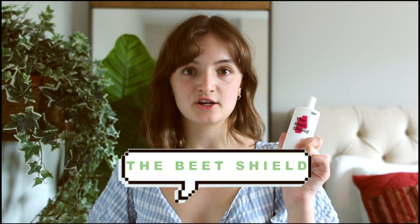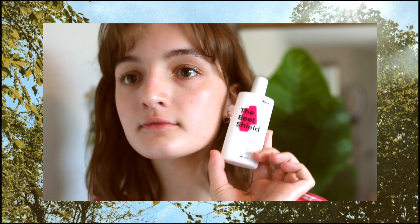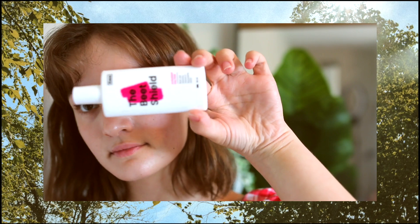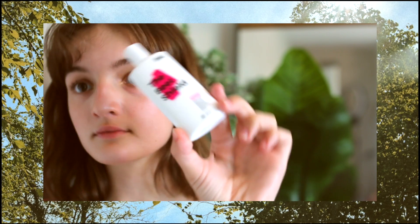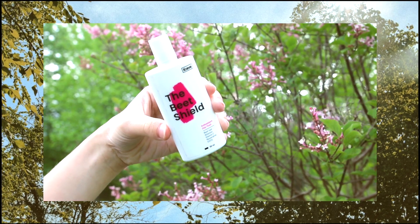The next product is their Beach Shield sunscreen. They luckily just came back in stock — I hope they're still available by the time this video comes out. This is a very lightweight sunscreen that applies like a serum to the skin. It has no white cast, doesn't smell like sunscreen, and just makes the process of applying sunscreen more enjoyable because it acts like a serum-type product. That's why it's probably one of my favorite sunscreens to use.